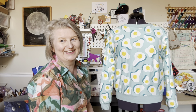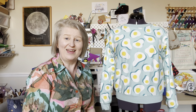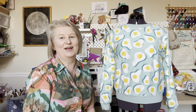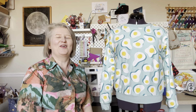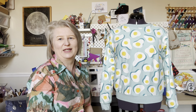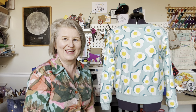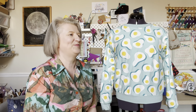Sewing friends. So I just thought I'd pop on today. Today is Monday and I thought I'd pop on because I have had the most wonderful weekend and there was a lot of sewing prep for the weekend. So I thought I'd let you know what I've been getting up to this weekend and how the sewing friends and sewing prep connects everything together. So I'm going to start on Friday.